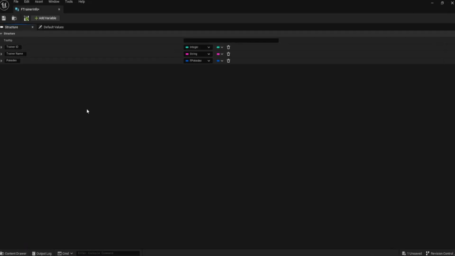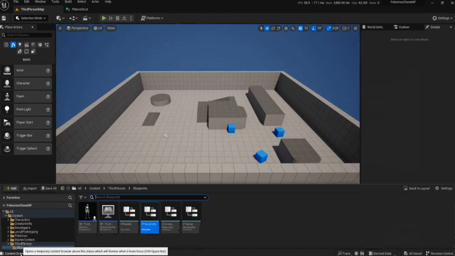If I go back into our trainer information, I just need to set that to an array. Save. And I will just double check that I did do that as an array. I'm pretty sure I did. I did. That's great. Okay. Fantastic. And that is all the stuff we need to set up. The only things that will go back into this blueprint is the inventory stuff and the battle proxy stuff. But we'll cover those in future episodes.